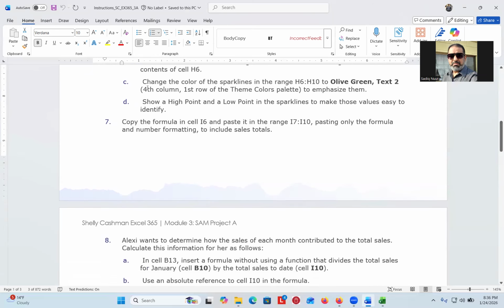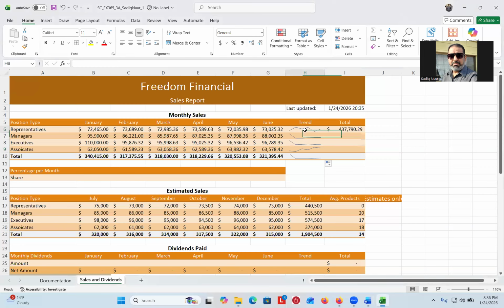Change the color of the sparklines in the range H6 all the way to H10 to Olive Green, Text 2, which is the fourth column and the first row of the theme color palette, to emphasize them. So go back, highlight H6 all the way to H10, all right?